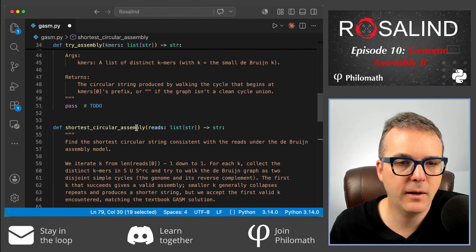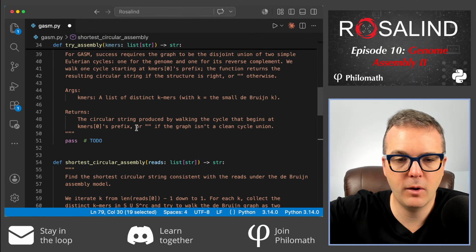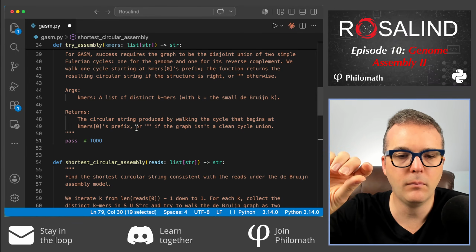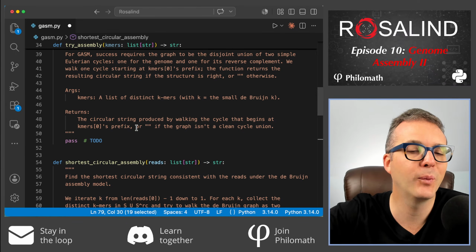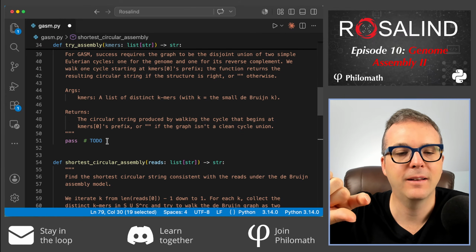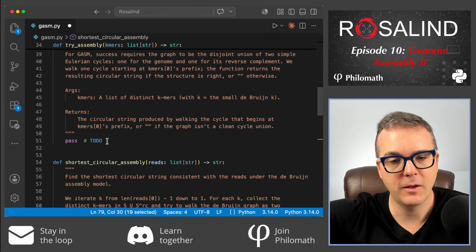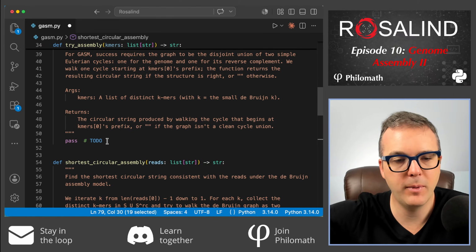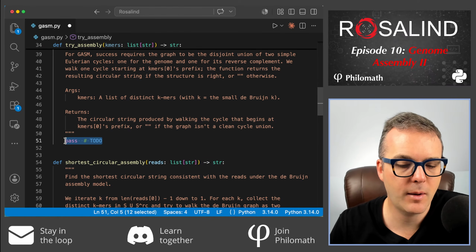So the problem is telling us there is going to be a certain value of k where at that point in time, the de Bruijn graph is going to have this really nice property that there's going to be one cycle that's going to be nice and perfect and correspond to the original genome, and then there's going to be one that corresponds to its reverse complement.